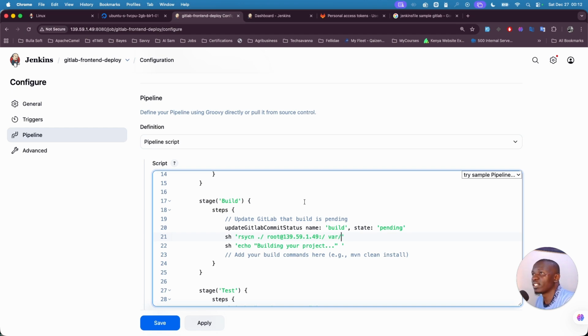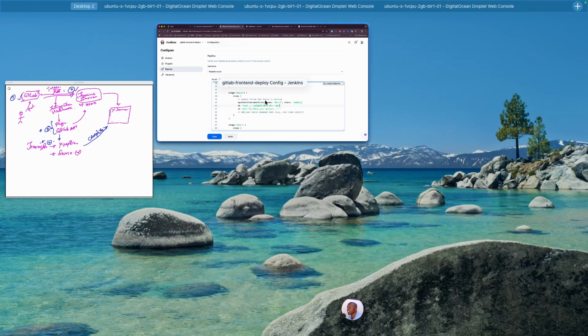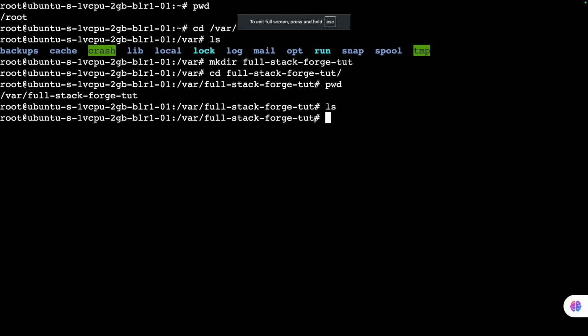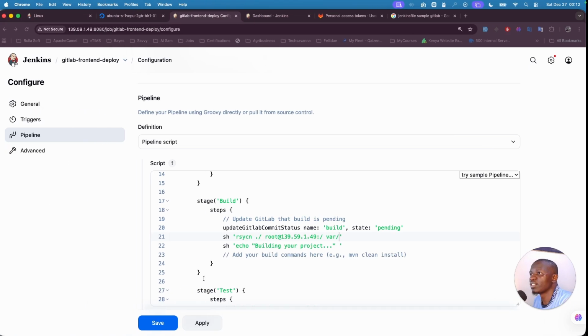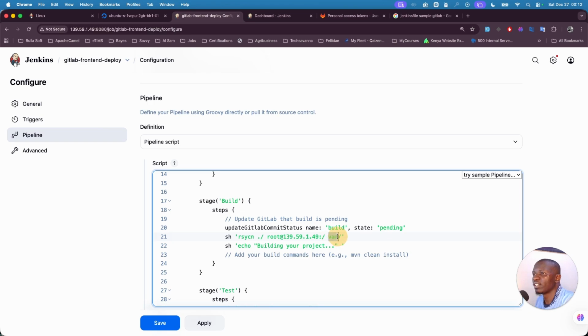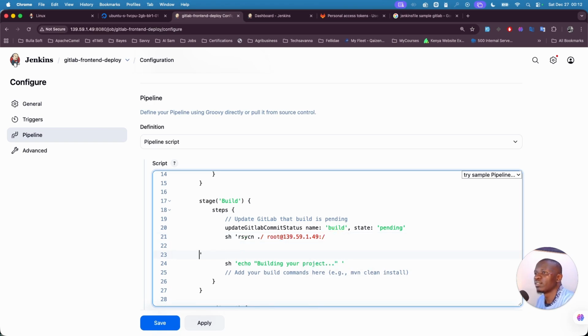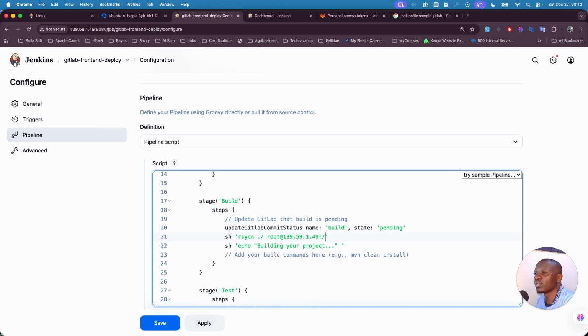and then we called it, there's a name that we gave it. Let me see, there's a name that we called it. We said it's var fullstack whatever. So this is what I'll pick and say go in here. So go in here and copy that file into this. So this is where my file will be copied to.